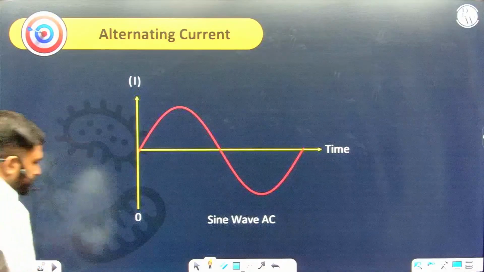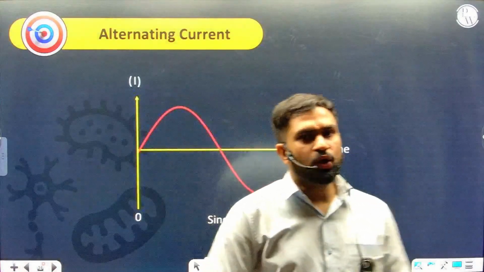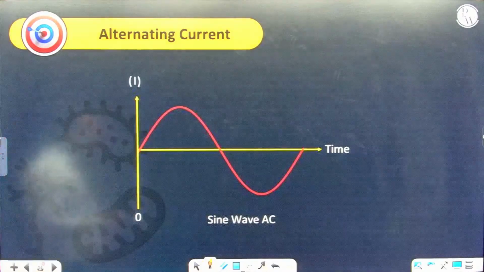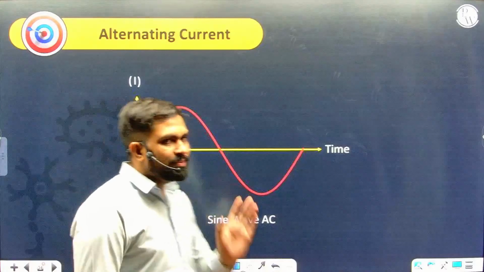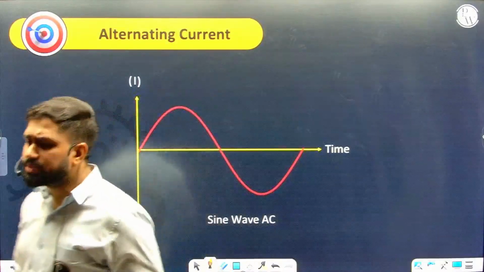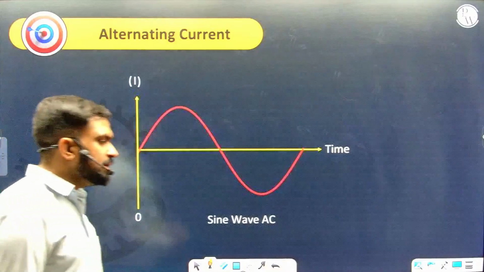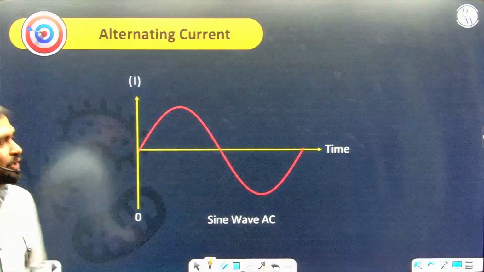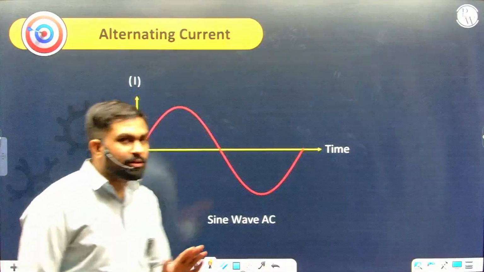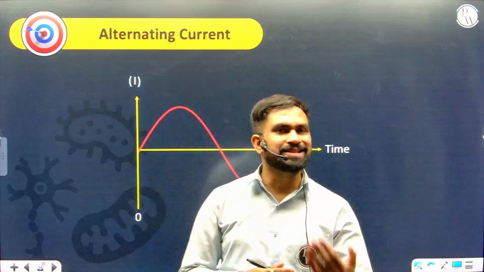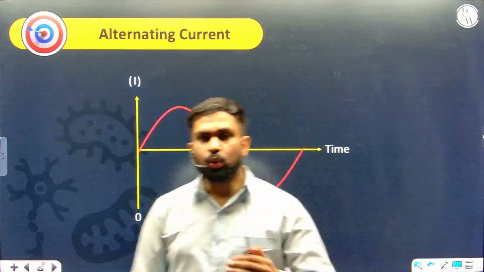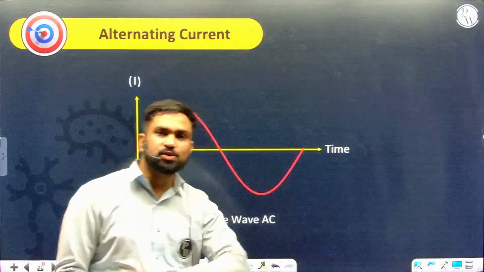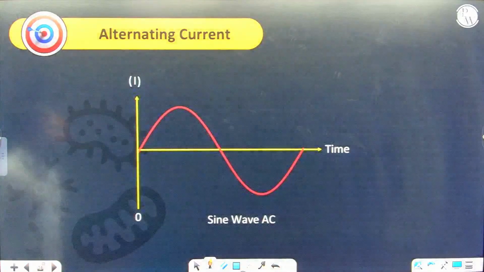Next topic of our today's session is alternating current. The last part, and again kind of an important part. Alternating current, you all know, is different from DC current. It has many different aspects. It has some benefits over the DC current, while there are some shortcomings as well. Everything has, correct. So what is alternating current? Alternating current is anything which continuously keeps on changing its direction. One moment it's going forward, another moment it is going backward, another moment it is going forward, and keeps on doing the same thing, switching the directions continuously.